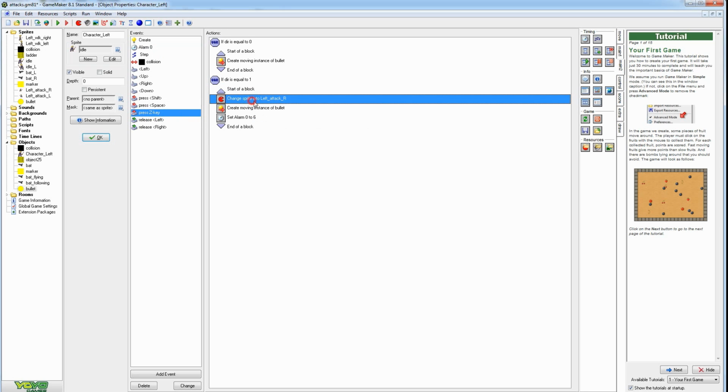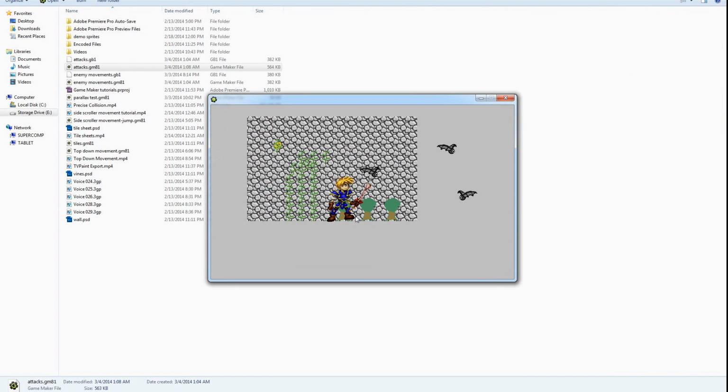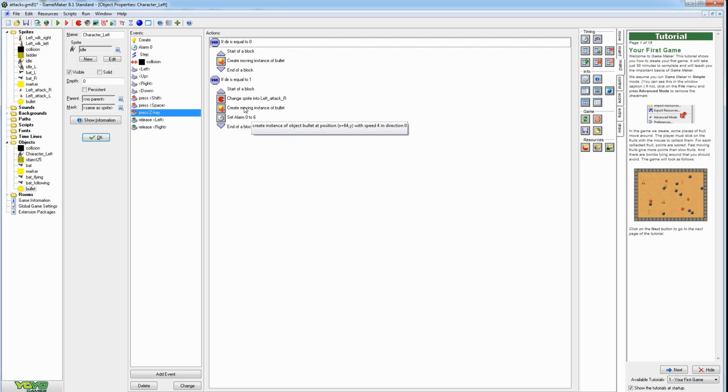Not that you need to change the sprite to have a reaction to shooting the gun, but if you wanted him to have smoke coming off his gun or some kind of impact, or the gun shaking out of his hands, or some kind of animation, which would be a good touch to add, that'll work. In this case, I'll have a sword swing. So he swings his sword, and every sword swing will create a bullet flying. So that's one way of doing that.